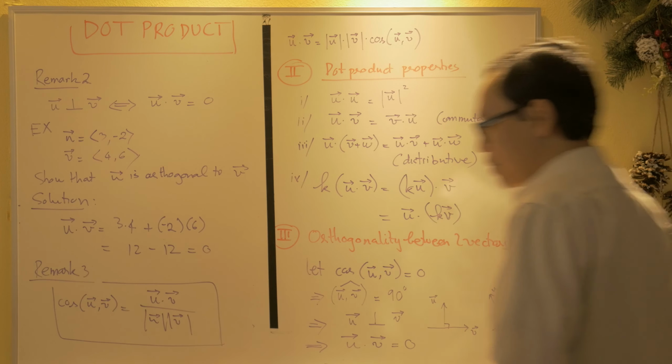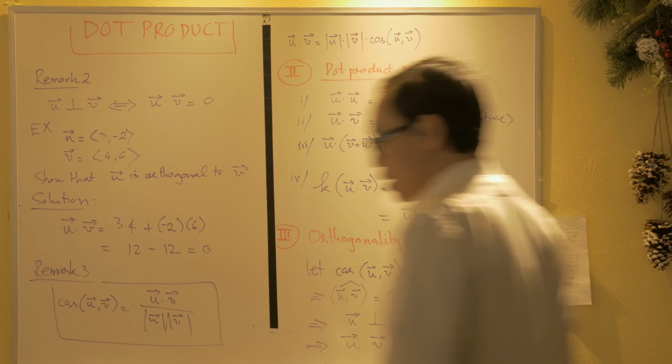As for the last part of the lecture, I want to talk about something that, in my opinion, is an application of the dot product, because you use this concept a lot in physics. That's my opinion anyway. The concept is called a scalar component.